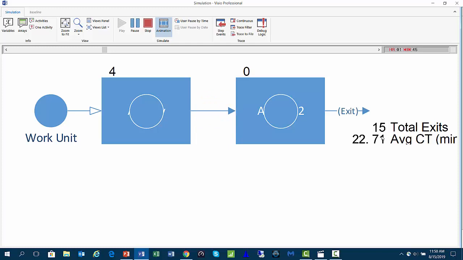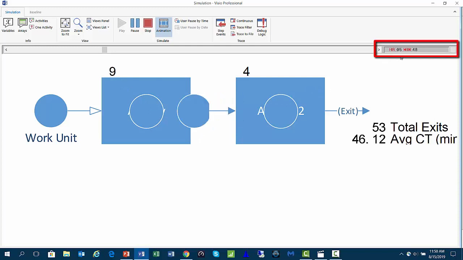On screen, we can see that the total number of exits is changing dynamically as the model runs, and we also see the average cycle time in minutes. You may notice some small numbers above each activity shape. These are default input buffers, and so what we're seeing the effect of is work unit entities are arriving into this activity. However, each activity capacity is only 1 by default, so the other entities have to sit in the buffer and wait their turn.